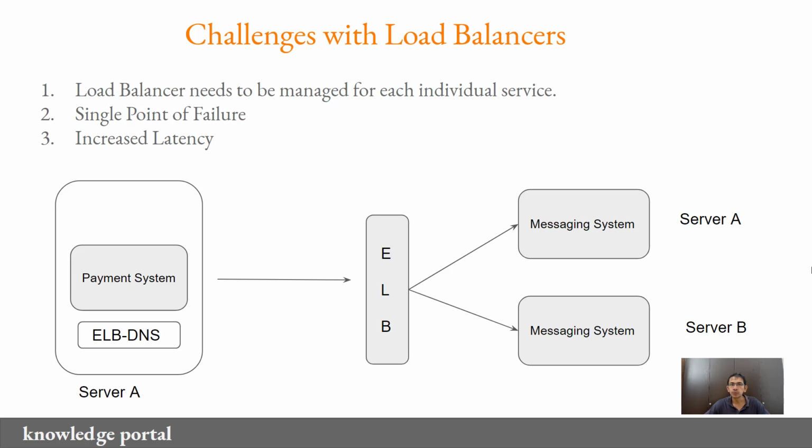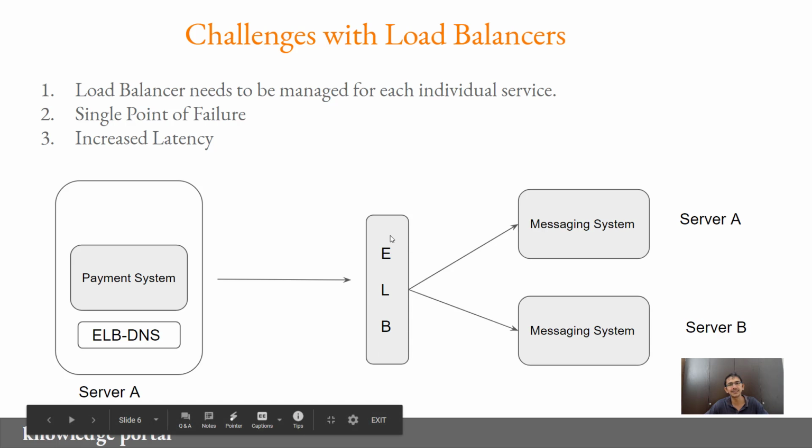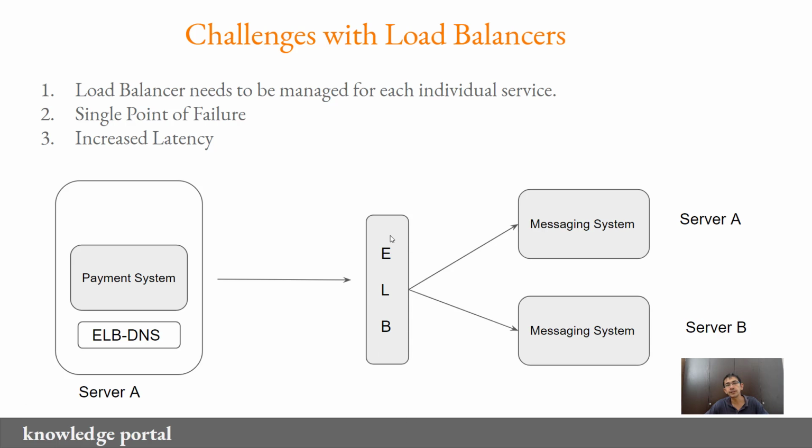Now, although the load balancer based approach is used in a lot of organizations, it can also come with certain challenges. First one is that a load balancer needs to be managed for each individual service. Currently you have a messaging system and a load balancer in front of it. Tomorrow you have a new system that is upcoming, so you need to have a load balancer for that system as well. So if you have 100 systems, then there can be a need for 100 load balancers. So that is one challenge that can be faced.